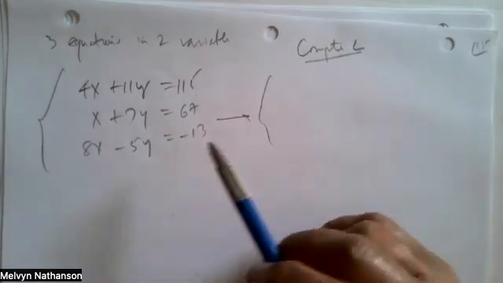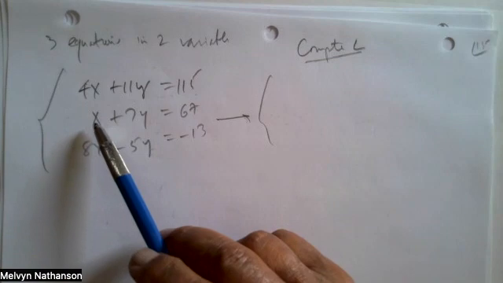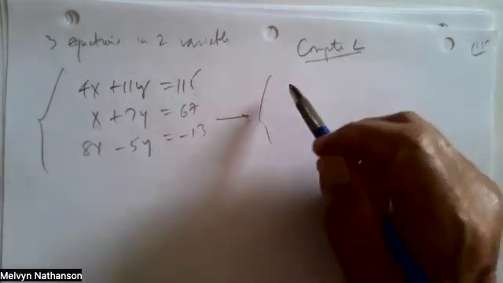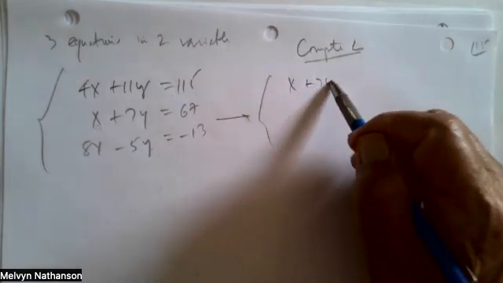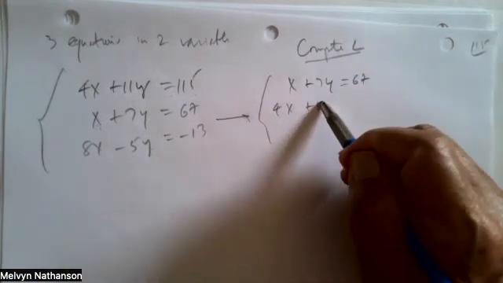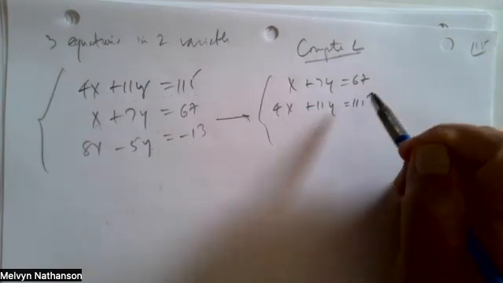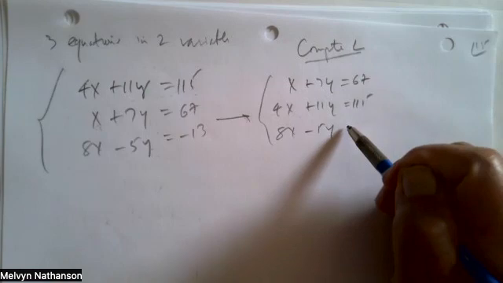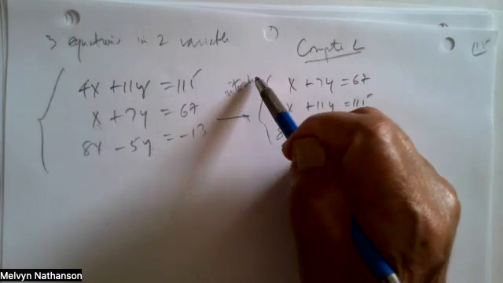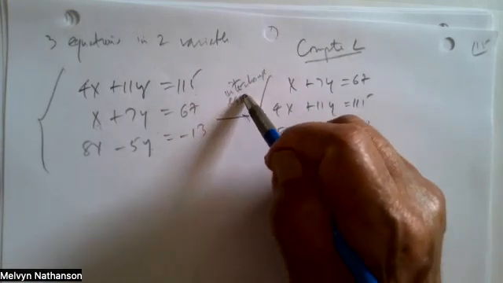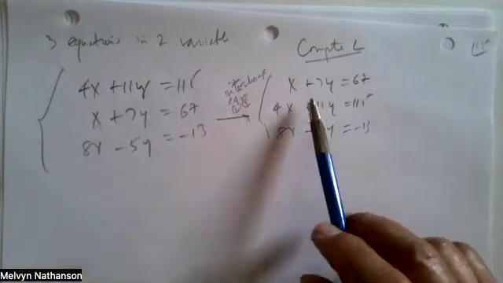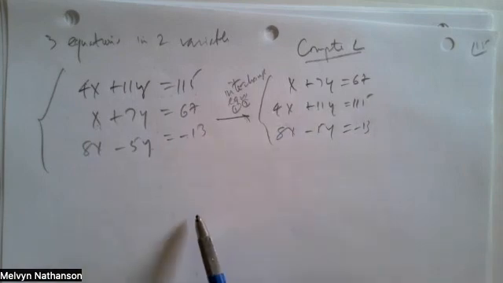So the first thing I'm going to do, I happen to like the simplest equation in x, which is the second. So I'm going to interchange the first and the second equations. What I'm doing, you don't have to do. You can solve these equations in lots of different ways. This is just one way to approach it. So all I did was interchange equations 1 and 2, right? The second equation is now the first, the first is now the second, and the third is left alone.